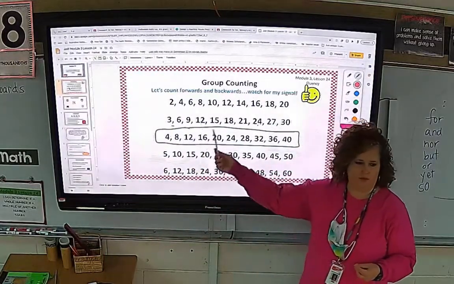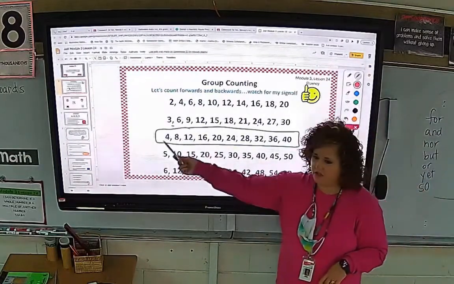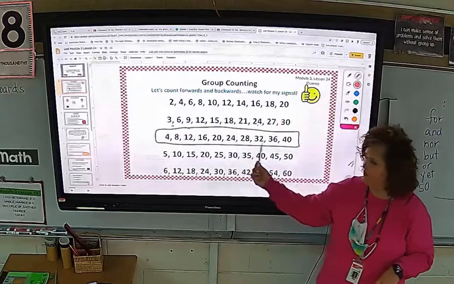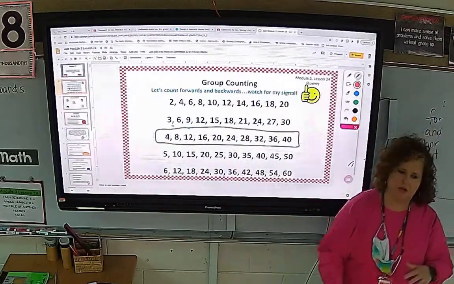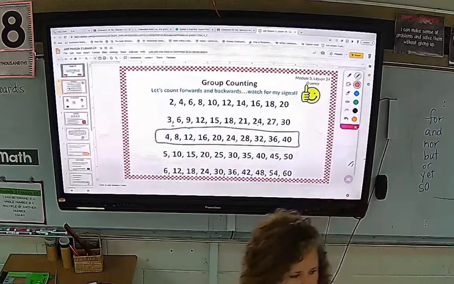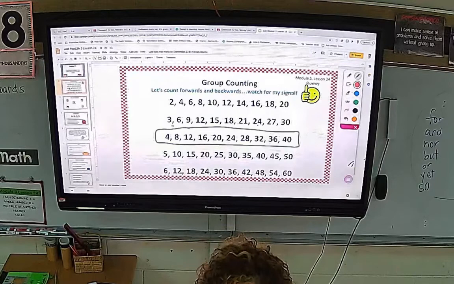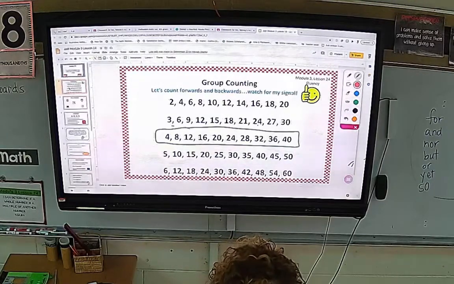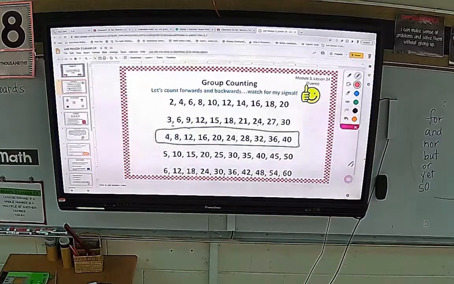3 times 4 is 12. All right. Maybe you already realized that. Okay. We did mention this a while back. Same with the 4s, the 5s, the 6s. So, multiples are not just, hey, let's just skip count. They are. But they're skip counting because they are what you get when you multiply each of our numbers to that number. Okay?